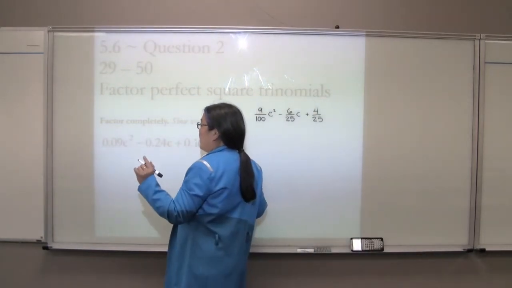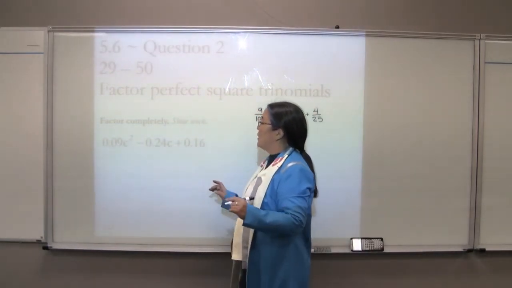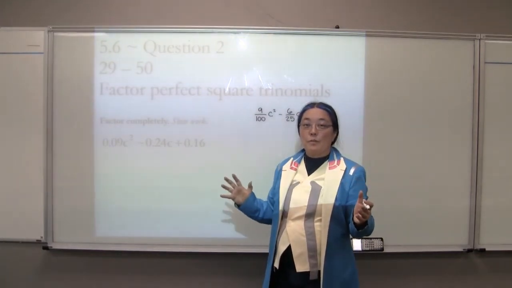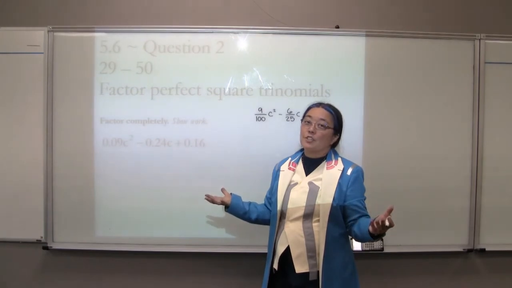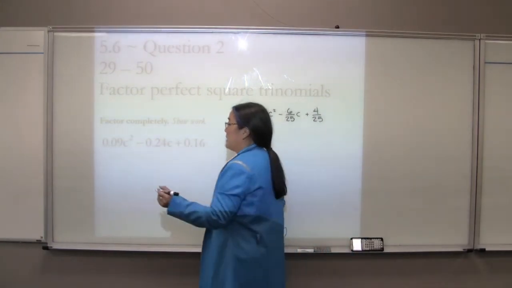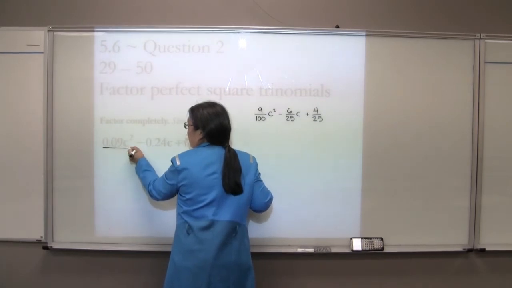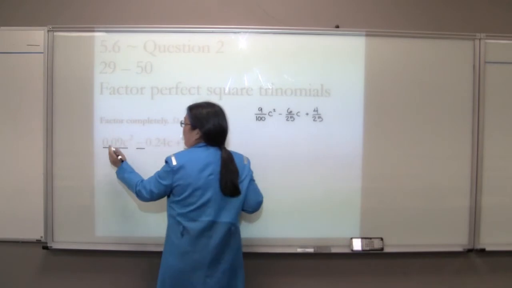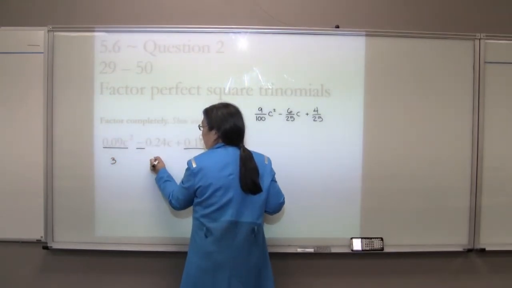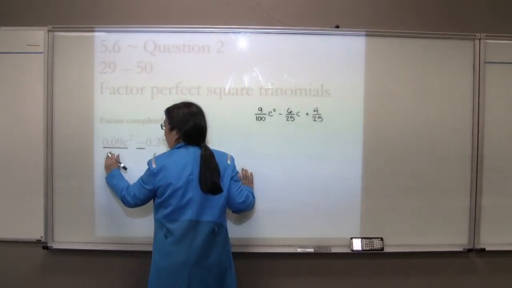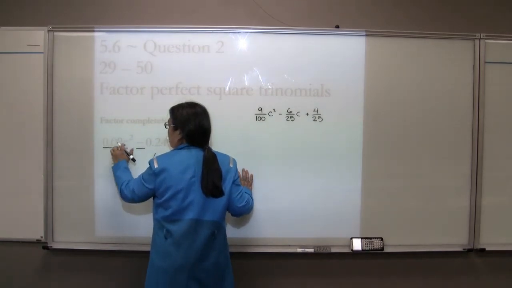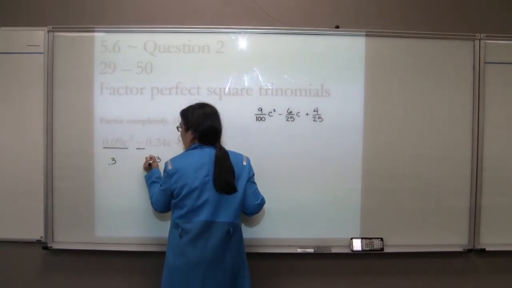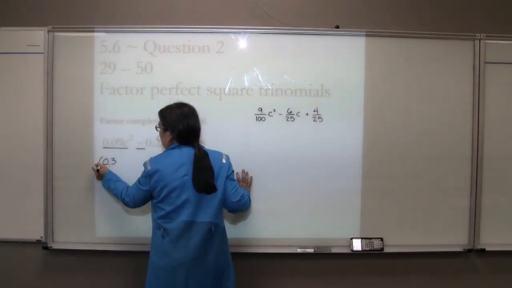All right. This is a perfect square trinomial, and we are in Chapter 5, Section 6, which is special factoring formulas, which means the problems in this section are magic. They're going to be very easy to solve. You're going to look here, here, and here, and you're going to break it up very nicely. 9 breaks up as 3 times 3. And you'll remember from Chapter 1 that if you have 2 decimals here, we'll have 1 decimal in each of these. And we should have the 0 in the front of the decimal.